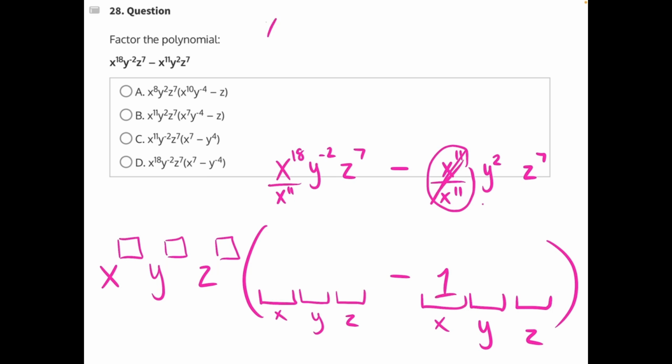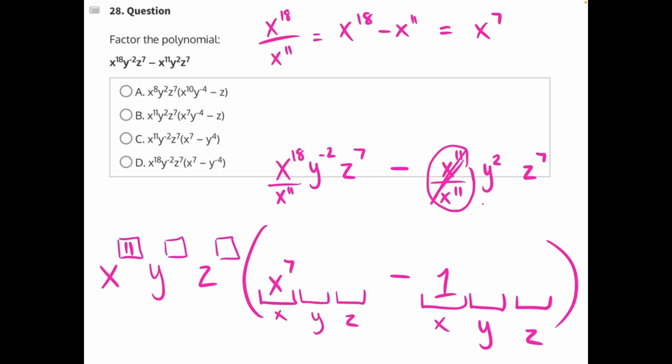And then over here, we are dividing two numbers that have a like base, so we're going to subtract their exponents. This is the same thing as x to the 18 minus x to the 11. And that is going to give us x to the 7. So x to the 7 is what's left over in this place. And what we've pulled out, what we factored out, was an x to the 11. So we're done with our x variables.